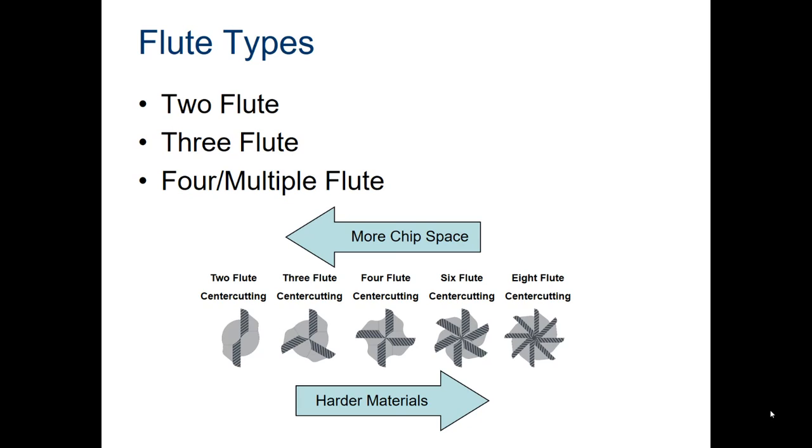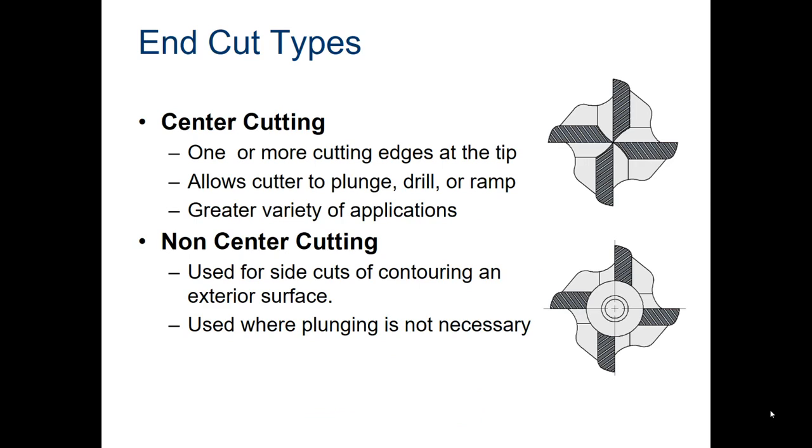So generally use fewer flutes if you're going to cut a lot of material quickly, but generally they don't work as well with harder materials. And then you use the larger number of flutes, the 4, the 6, the 8, if you're cutting hard materials where you're taking really small chunks out as you cut. So you don't want to cut a lot of material, but you just want to be able to cut a little bit faster. Generally, the more flutes you have, the cleaner the cut's going to be. So the 2 and the 3 are not going to cut as cleanly, but they're going to cut a lot faster.